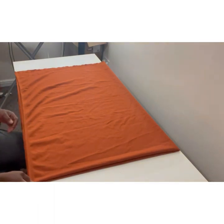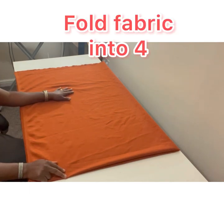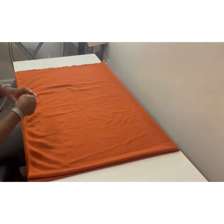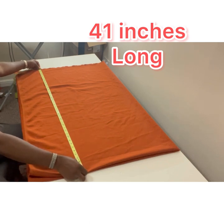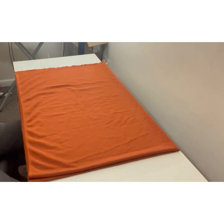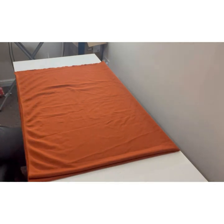I have my fabric folded on the table into four. I didn't use all 2.5 meters — you need to fold according to the length you want. The length I have on this table is 41 inches long, and what I intend to have after sewing is a 40-inch long dress. This dress is really simple, but you just need to pay attention to cut it nicely.